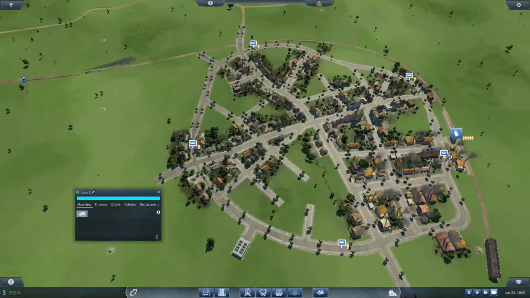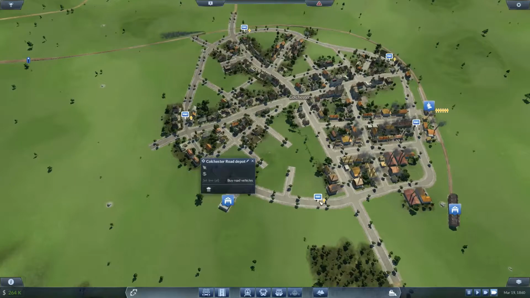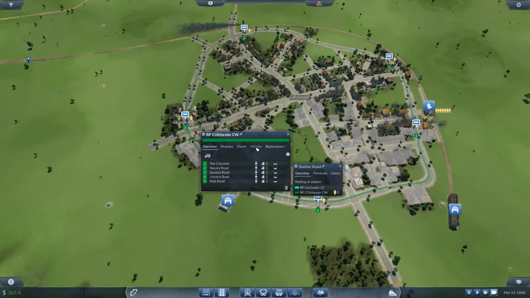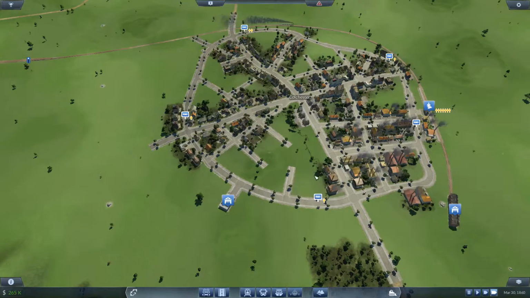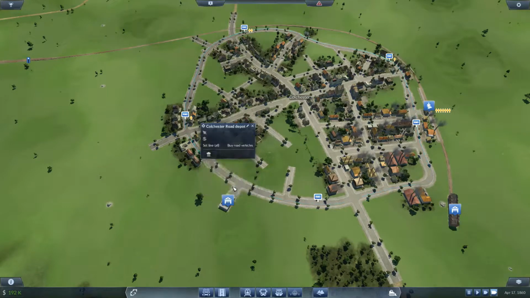So I have noticed that we do actually need more lines, coach lines in the cities, because people are just filling up the coaches, obviously. Colchester. We have 4 vehicles on that, so we will put 4 vehicles on the next. And we're going to go and set these on Colchester CZ.